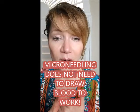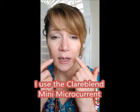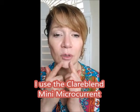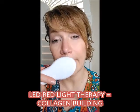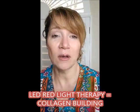I started doing the microcurrent treatment and really concentrating on around the lips and using a really highly active product when I do those treatments as well. And in addition to that, I'm using my red light therapy, and I'm just holding it on each side, center, around here, down here on the chin area, up here, and each one of those is 2 to 3 minutes, so you can watch a TV show or something while you're doing it, and that is really helping me redefine the area around my lips.